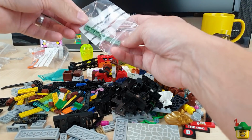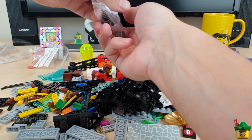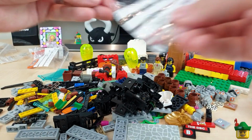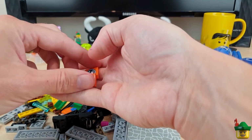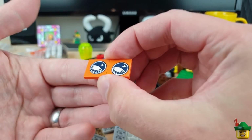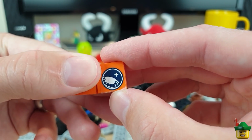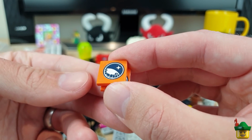Right, there we go. Some normal sand green tiles. They're for my subway stop. Couple of dustbins, but these are in old dark grey, that horrible colour. But it's good because it's contrasting with normal dark grey. I've got quite a few Arctic stickers because I'm planning on doing an Arctic scene. And it's not really going to fit in with my main city because, well, for obvious reasons, really. But I've started collecting some of the stickers for that just so I can add them wherever I need them. So this one's going to need some serious surgery, but at least it's only on the transparent areas of the sticker. The main body of it is fine. And that one looks fine yet dirty.